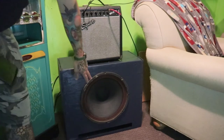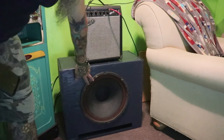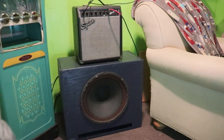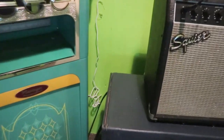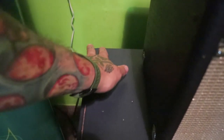Put some super glue on these things. I'll probably come back later with some black shoe polish and try to blacken those out. Right here on the edges, their edges are a little rough where the old trim used to be. I want to come back with some new trim, some wood trim, possibly paint it some color and edge this out.